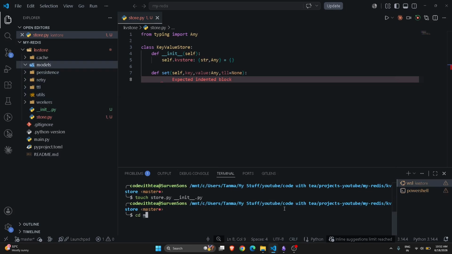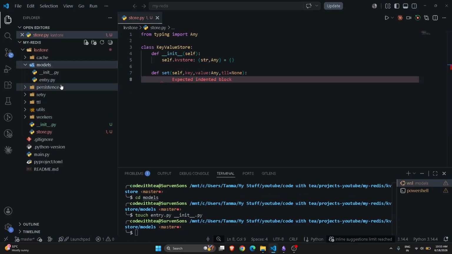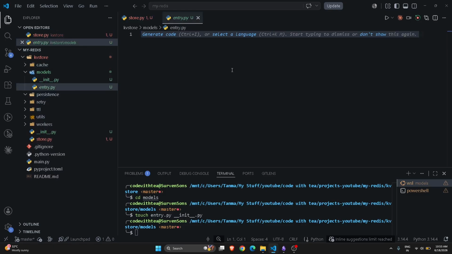Okay, cd models, and let's create files with touch: entry.py and init.py. Okay, now entry.py will hold a data class, so let's do that.